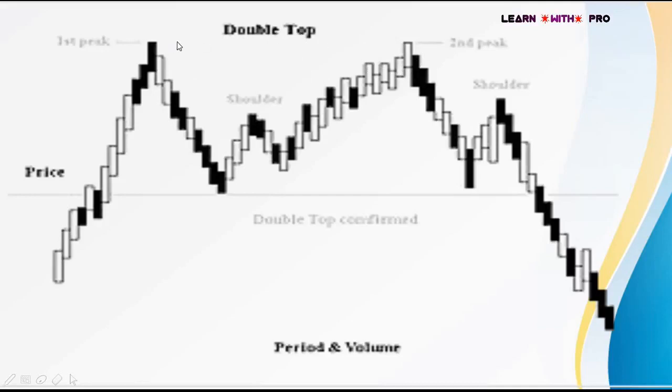The double top means that it has reached a maximum peak level. That means price did not have any momentum to pass this level. That's the meaning of the double top. It did not have any momentum again to pass this level. I see the price came down here, then came to retrace to the shoulder level, then began to go down.